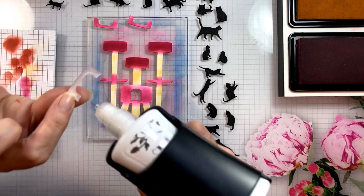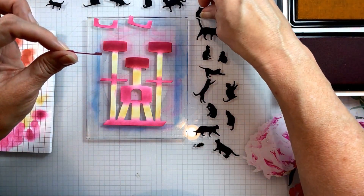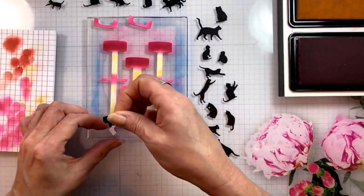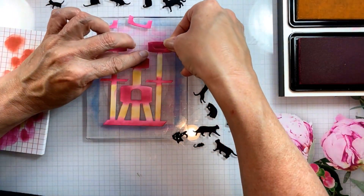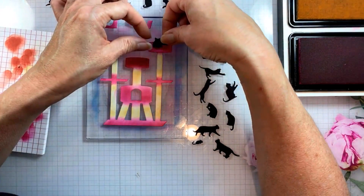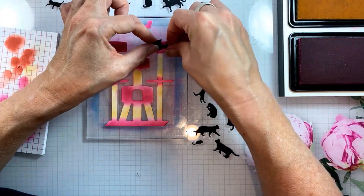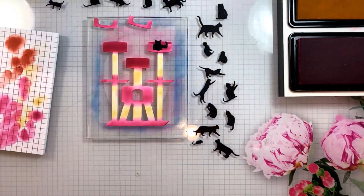Now I'll use my Precision Glue Press to attach the front of the cat beds. I also have a little kitty that's going to be part way in and part way out of this cat bed. This is why I love liquid glue — I'm going to put this down and then finagle that cat kind of behind it so that part of the cat is inside the cat bed and part is outside. I'll slip him in just by lifting the edge and tucking his little foot back there so that he's a little bit covered up. Look how realistic that looks, just like when Maddie sits in a cat bed.